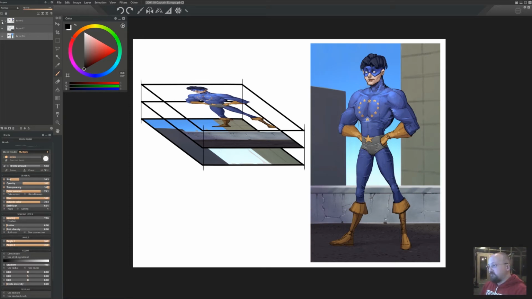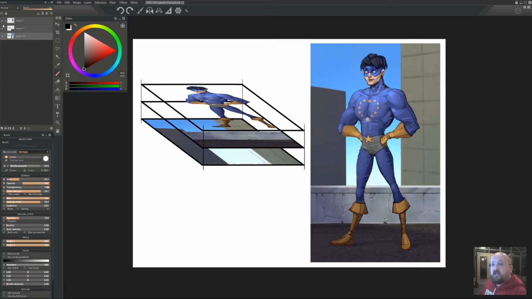So, in order to illustrate this concept, I've prepared this little file here, which we're looking at on the screen. This piece of artwork has 3 layers. There's Captain Europa, there's the building he's standing on, and then the background, the buildings in the background and the sky.